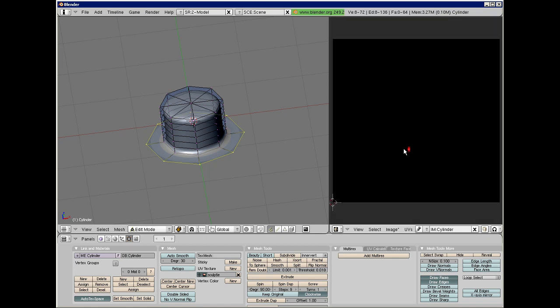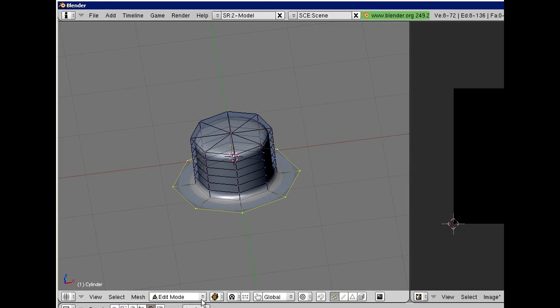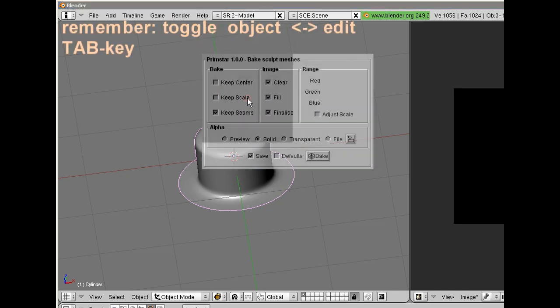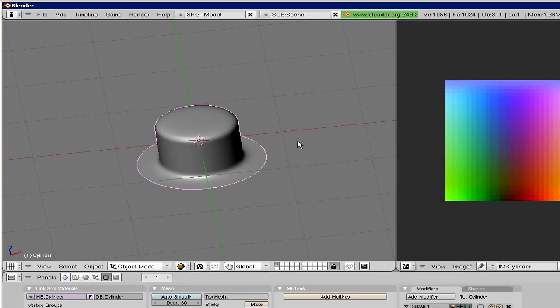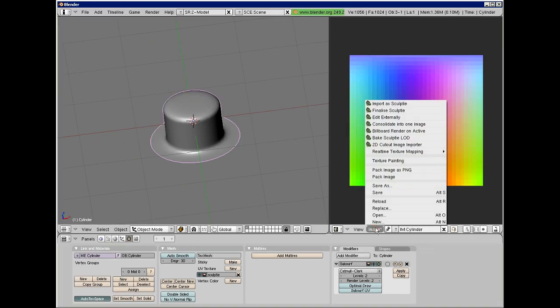And now comes the magic part. Ensure that you currently are in edit mode. You can stay here if you like, or you can go to object mode now. Then go to render, bake sculpt meshes. There just click on the bake button, leaving the default settings untouched for the moment. Your sculpt map appears in the window on the right side. And now finally open the image submenu, and save your sculpt map to your hard drive.